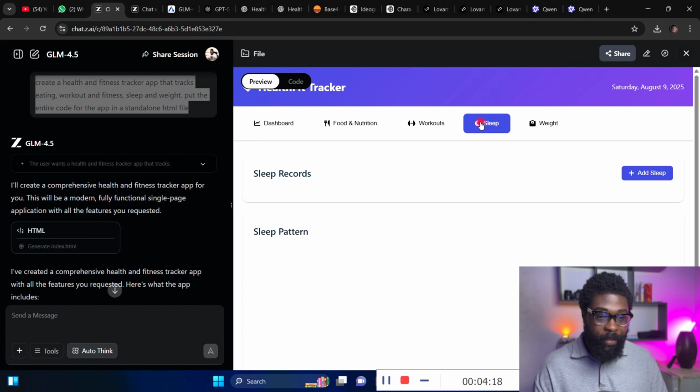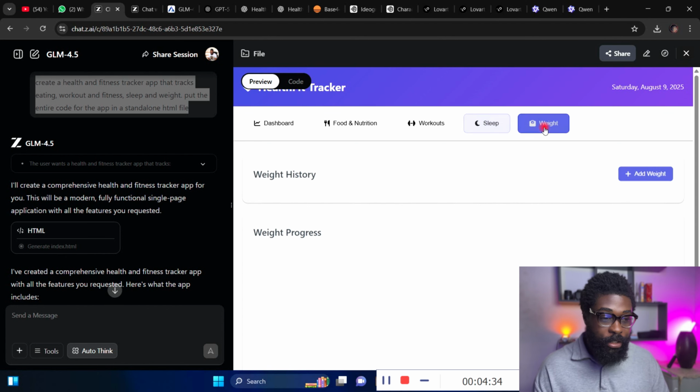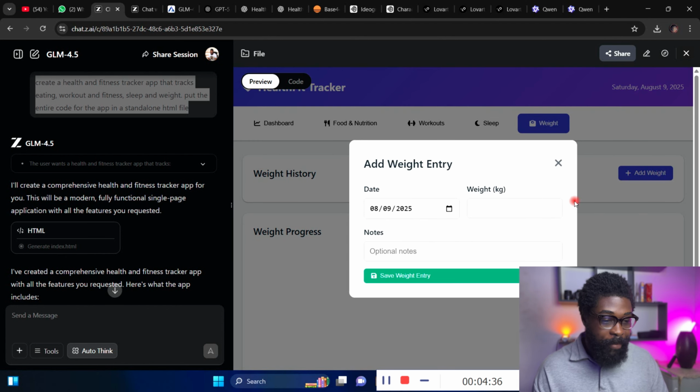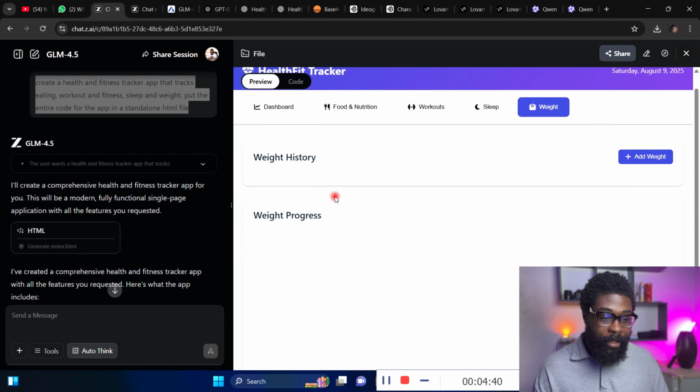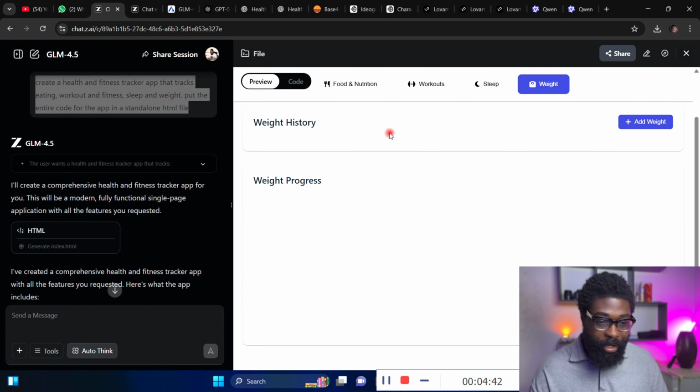It's something that you can get from Android or from iOS. This app is actually mind blowing. I was actually surprised that it could deliver such an app for me in a very short time. It took less than 2 minutes for it to code this entire application. You can see weight. You can add my weight when I started the tracking, and then I can get my final weight after tracking.